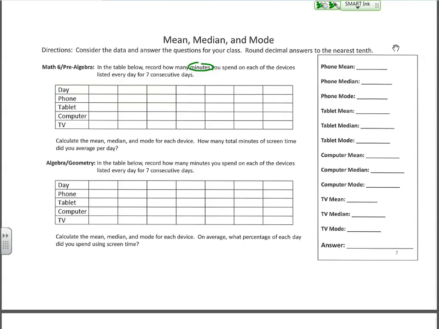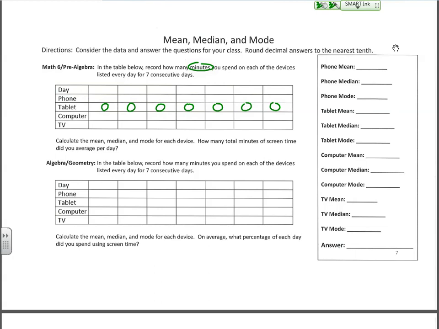Okay. Some questions that have come up. What if I don't have a tablet? Well, if you don't have a tablet, then you're going to be putting a lot of zeros here, right? That's okay. Do I count the time that I'm spending on my computer when I'm at school? Yes. Okay. And I know you've got a lot to think about when you're at school anyway, let alone tracking how much time you're on your device. So there's a little bit of leeway here. Like if you're taking a science quiz and it takes you the entire period, well, then that's 45 minutes on your computer. If you finish a couple minutes early, then maybe you put 40. Okay. I'm not looking for 37 minutes today and 2 minutes. It can be a little bit of rounding there.